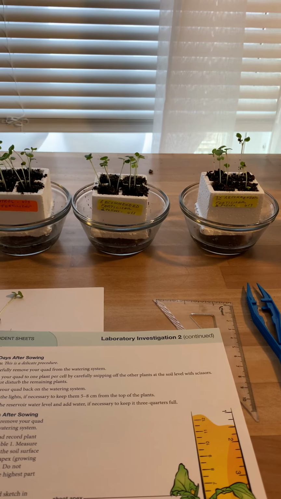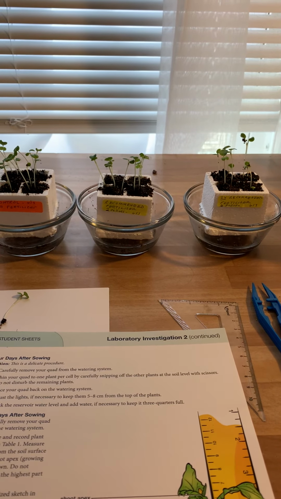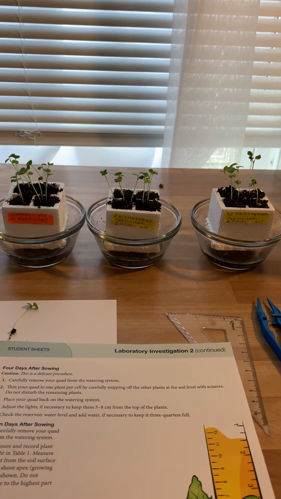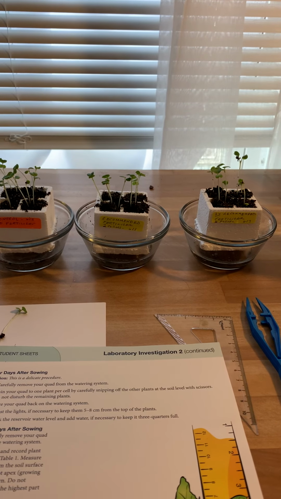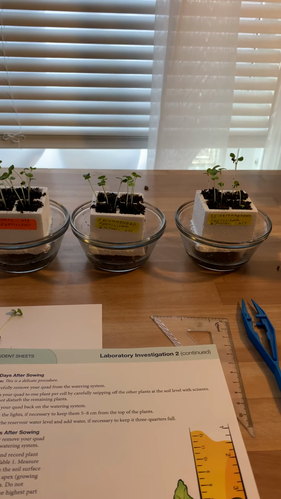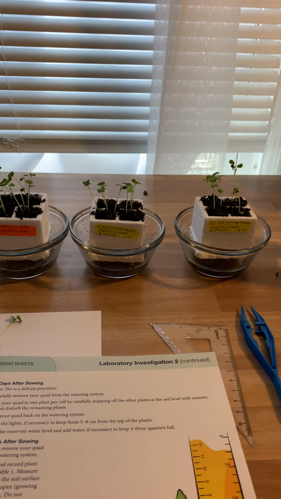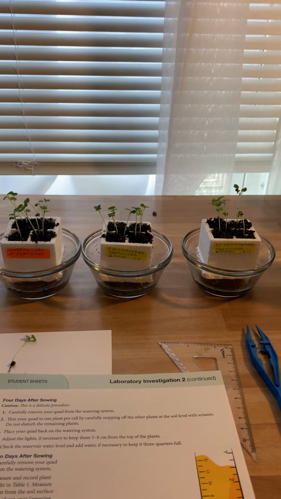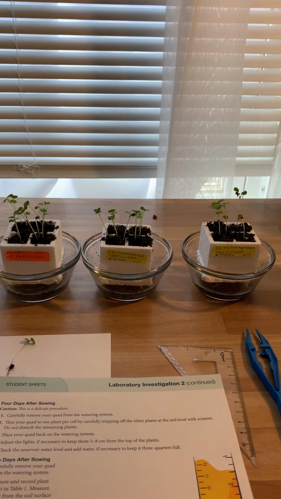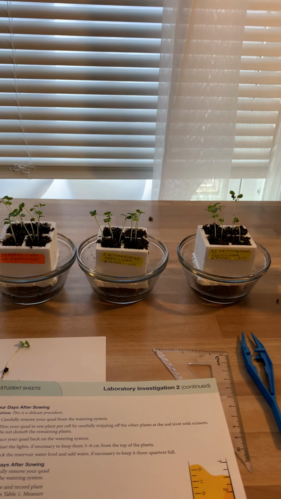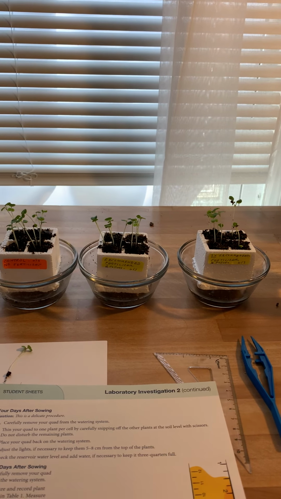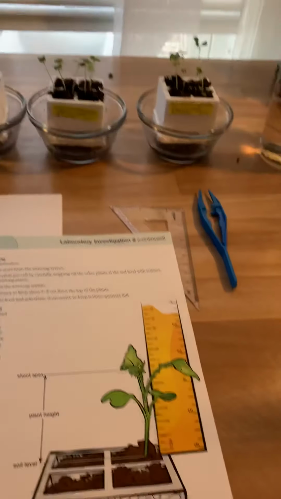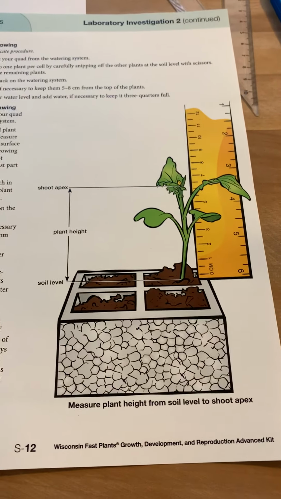In any event, I planted more than one seed per hole in each of these treatment cells. Some of them have 2 growing, some have 1, some even have 3. At this point, what I want to do is make sure each of the holes have only 1 plant growing. And today I'm going to take my first data point, doing something similar to what you see here in this image.